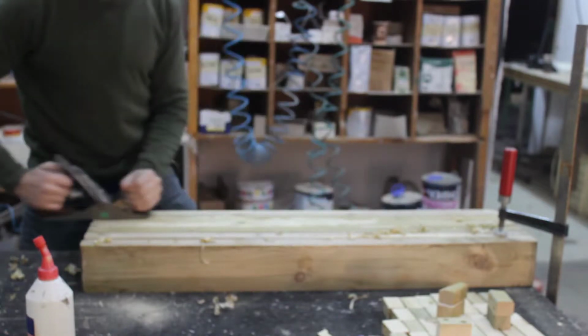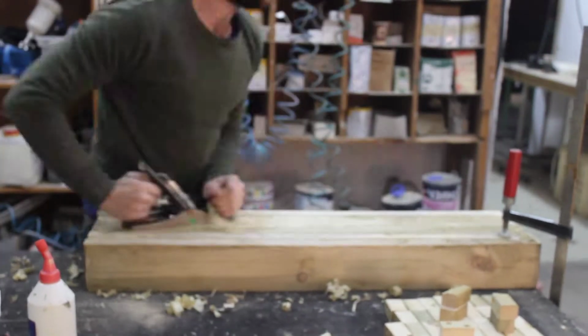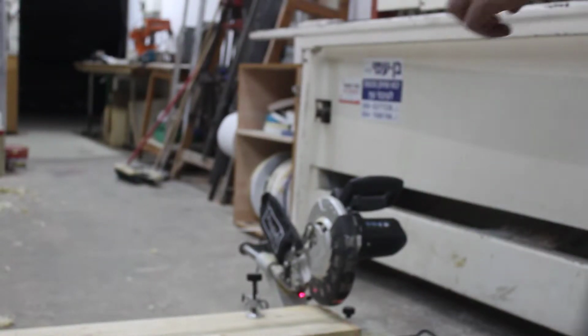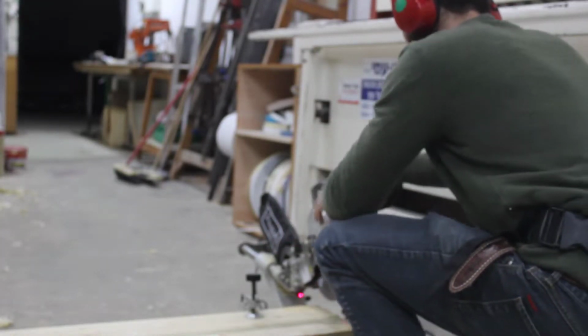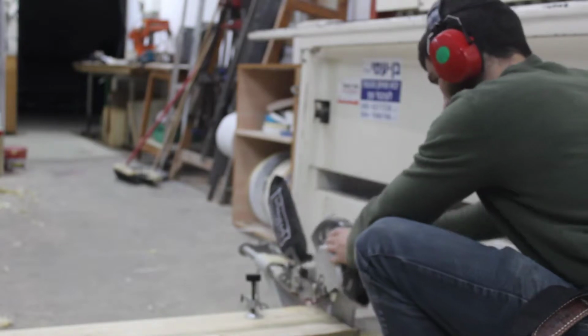Okay, so the glue's now dried, it's time to flatten the surface. Okay, so my camera ran out of battery at this point, so I'll just fill you in.